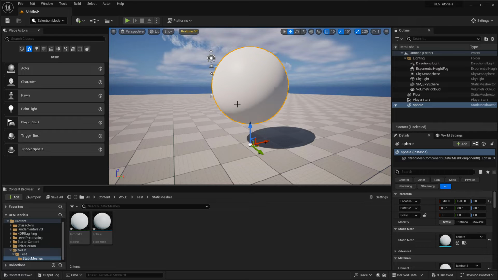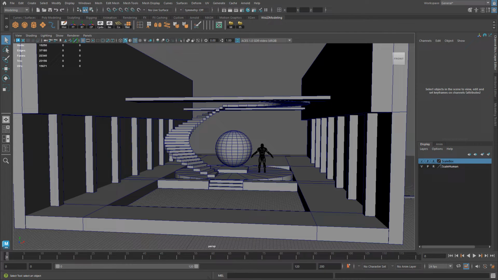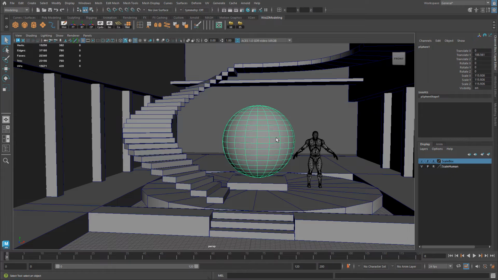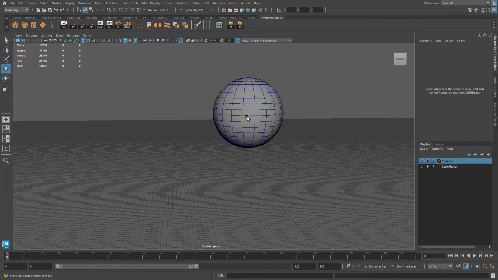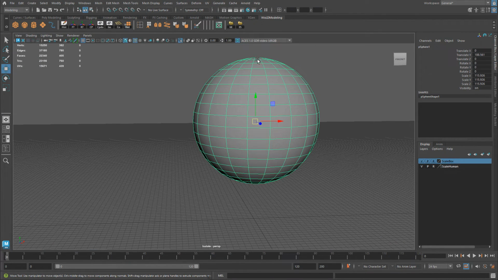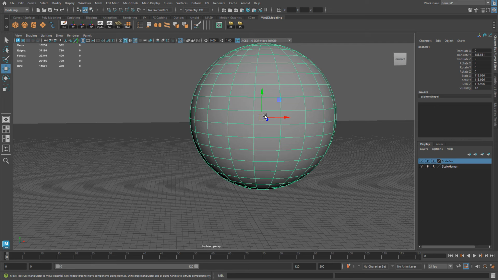So let's talk a little bit more about how to control your object better when you do an export selection, so you have full control over where those pivot points are on an object when you bring them into UE5. So when it comes to exporting a single static object, a selection, let me go ahead and isolate this sphere, Control 1. You can see that the pivot point on the sphere was actually in the center of the sphere.